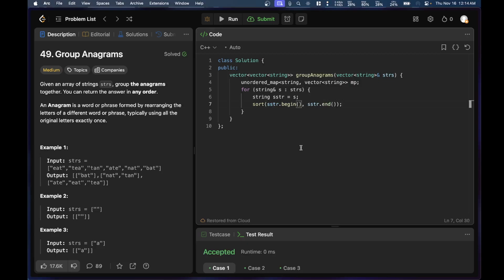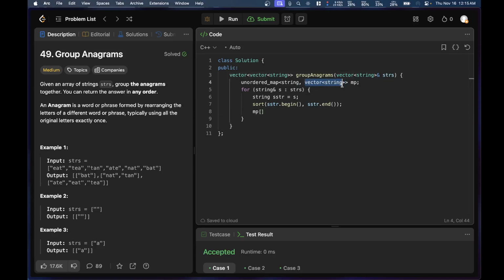If we wanted to sort only the characters after the first character, we do +1, +2, whatever we want. But we want to sort the whole string. And then we'll go ahead and insert it. C++ has a good fallback where if an element that you're inserting doesn't already exist in the map, it'll initialize it to the default initialization.